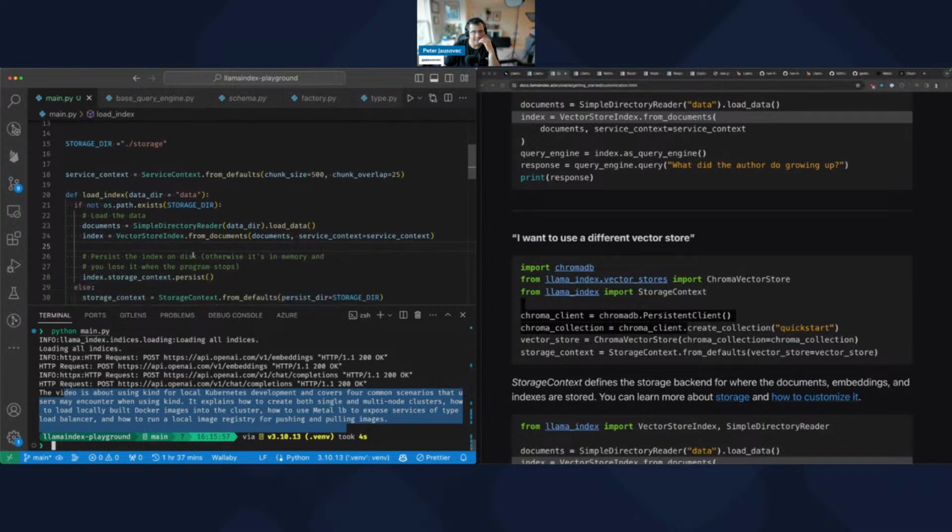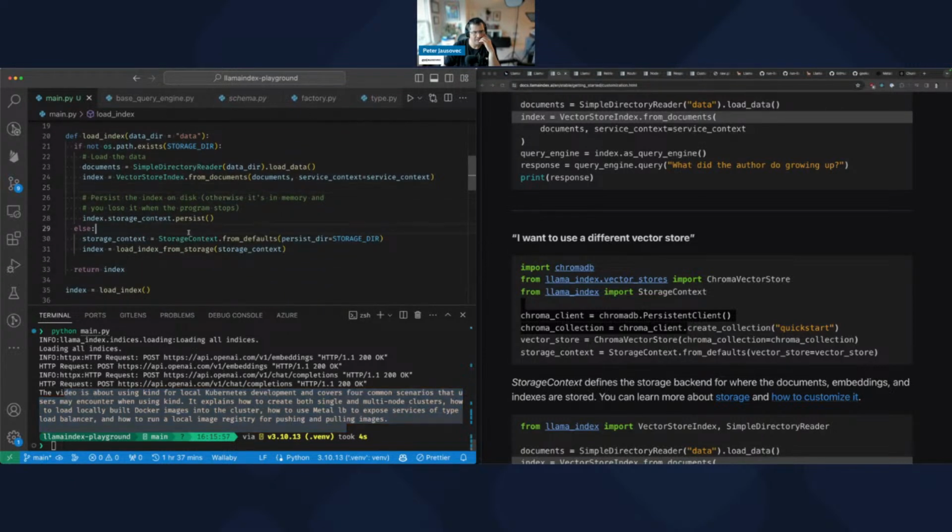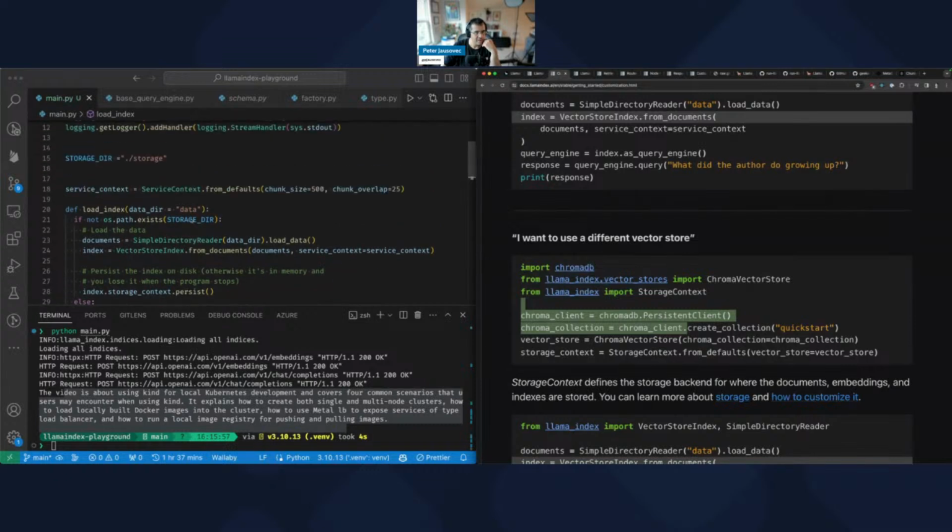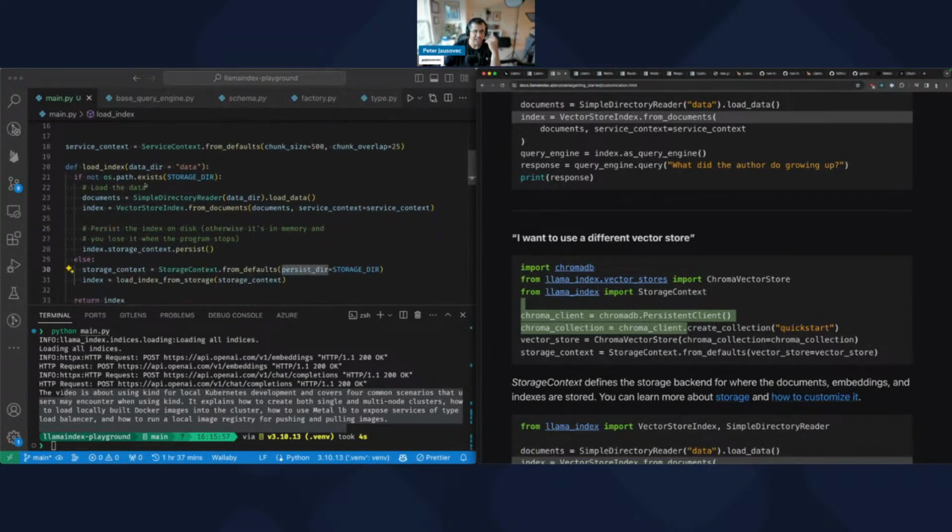Storage context, so storage context from defaults. Instead of storing it on disk, well, Chroma stores it on disk as well, right? But you can pass in the actual instance of the vector store where your data is. So instead of checking for the folder here, we would check if this vector store exists or not.